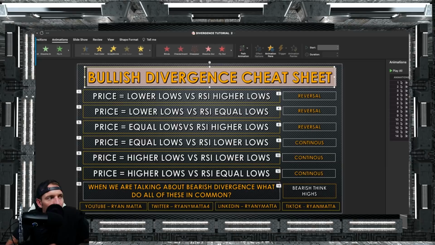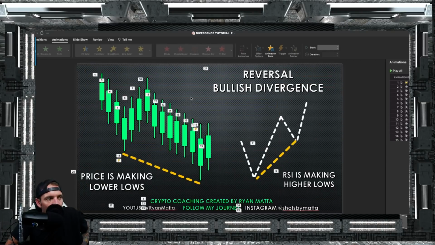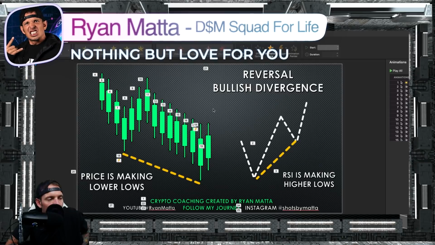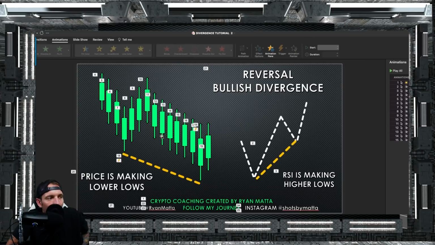But I just made the most amazing tutorial all about bullish divergence and bearish divergence. If you haven't had the chance to check that out, and you don't understand how bullish and bearish divergence works, for example, when price is making lower highs and RSI is making higher highs, you're most likely going to see price reverse and push towards the upside. In my opinion, divergence is the absolute best indicator when trading crypto. Now, if you mix divergence with chart patterns, it's all about adding as many signs of confirmation as you can to a trade. That way, you're going to have the highest probability of being successful as a trader.